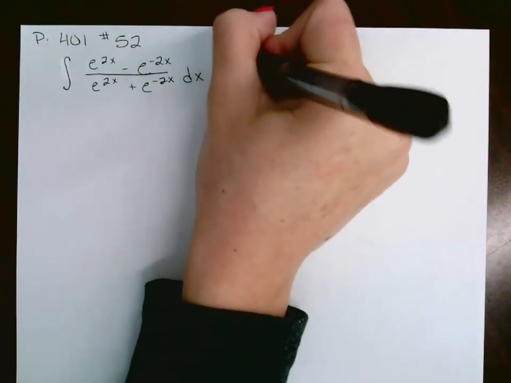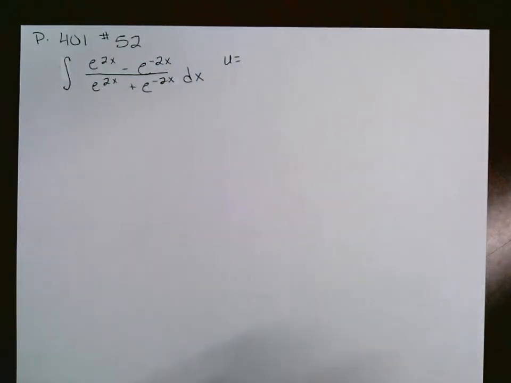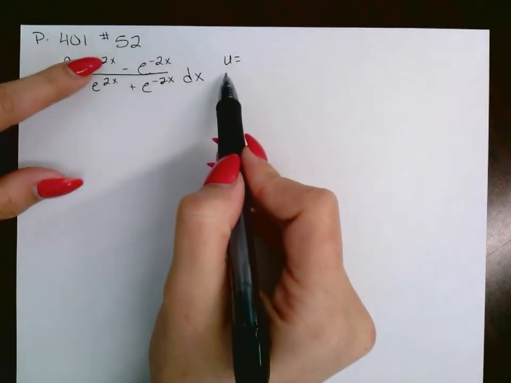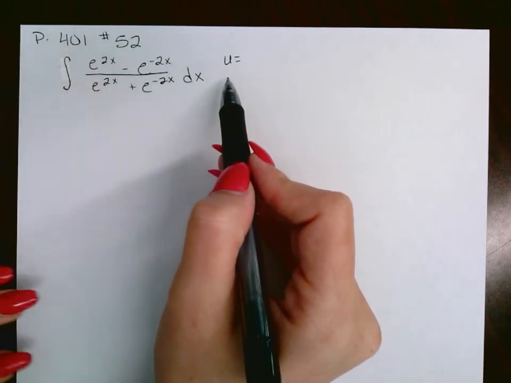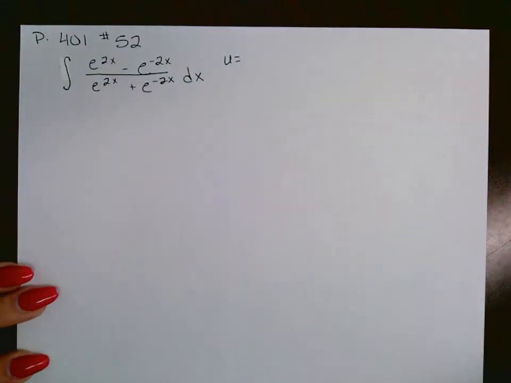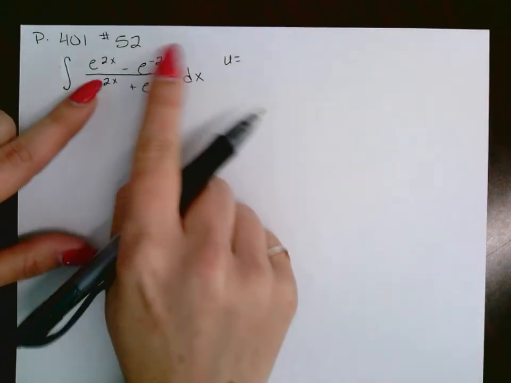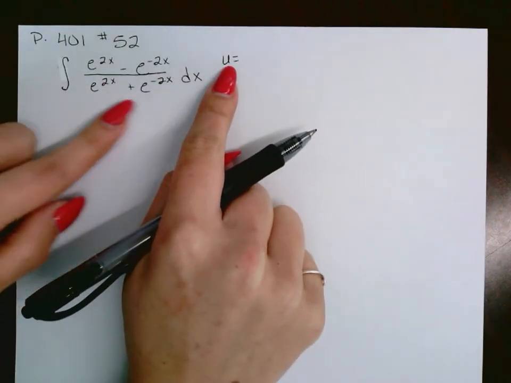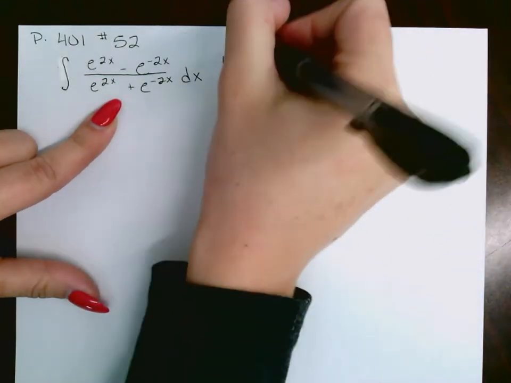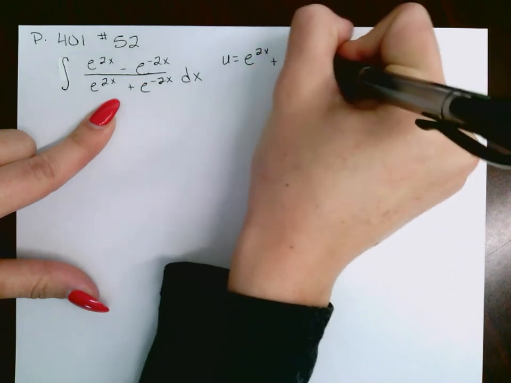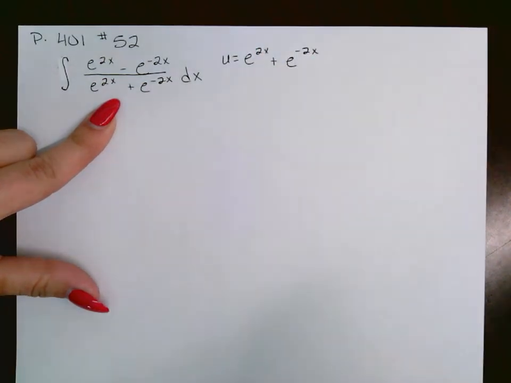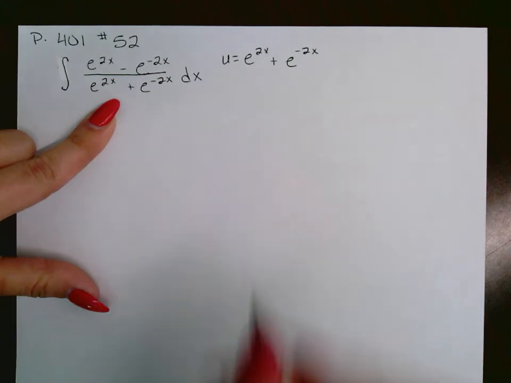The next question you should be asking yourself is, if I do pick u and u prime to do a u sub, do I have a rule for u being in the numerator and u prime being in the denominator, or vice versa, u prime in the numerator and u in the denominator? I have the u prime, right? And what rule is that? ln. ln has u prime in the numerator. So that means for my u, it's going to force me to want to pick the entire denominator, okay? So e to the 2x plus e to the negative 2x. Be careful with the chain rule here, okay?